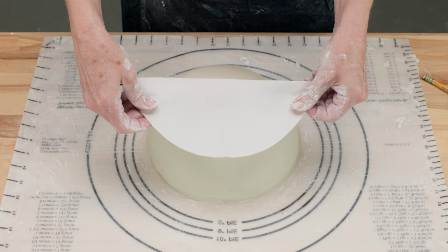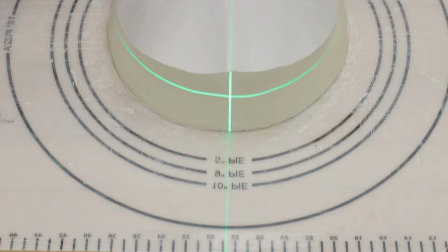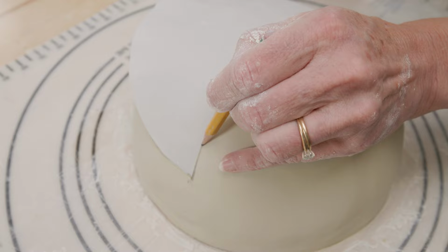I placed the template over the mold, then used the laser level to ensure that the template was in the very center. I drew a line around the template, then removed it. Now you could also just follow that laser line around the mold for a bigger opening.